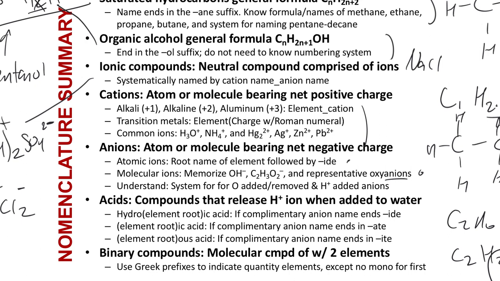Acids are pretty straightforward. As long as you know how to name the underlying ion, you just go ide to hydro-ic acid, or hydro-ic acid. The ates go to just the ic acid, and then ites go to ous acid. We'll see a few examples of those in a moment, just to go through a quick review, and then our binaries are everything else that's left over. So when you look at a compound, think, is it ionic, is it molecular, is it best described as a binary molecular, a hydrocarbon, is it an alcohol? Those are the thoughts you can have when we're naming molecules.